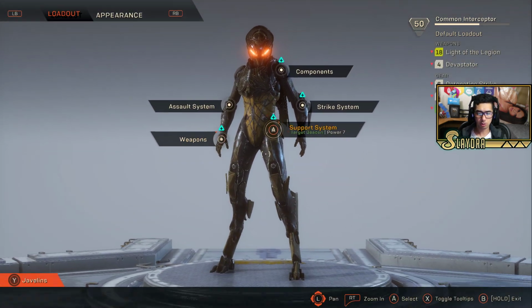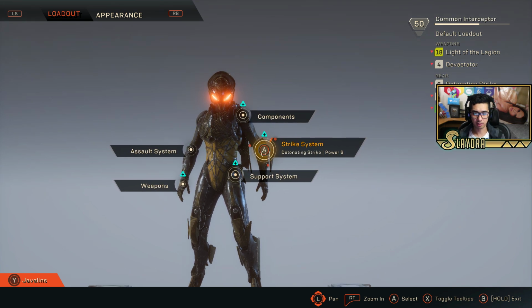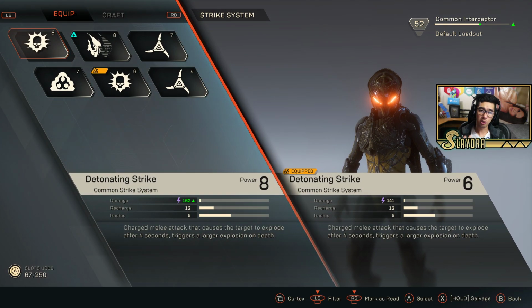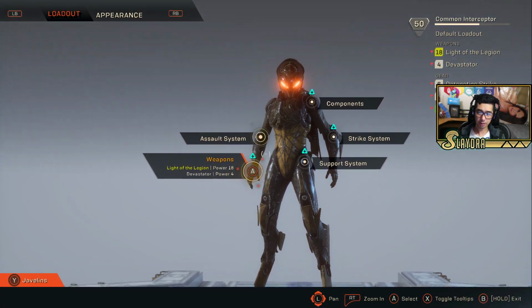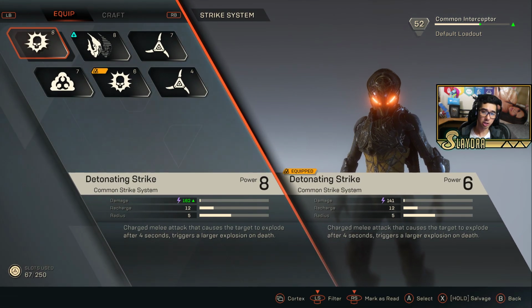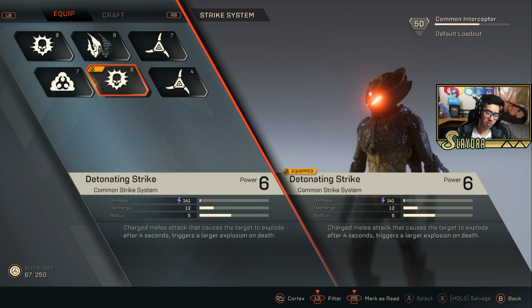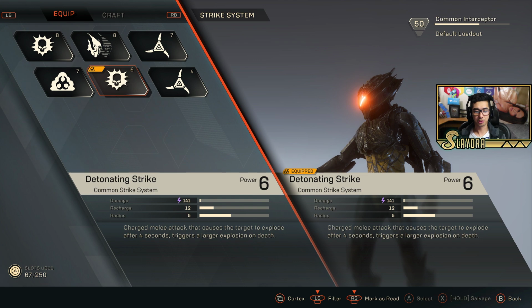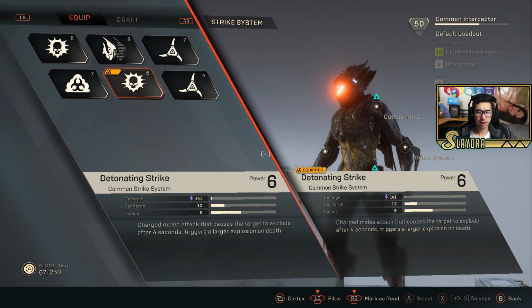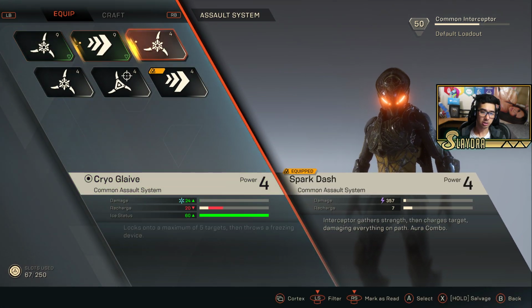Now, going into the paint system in the game is kind of what I want to go into next, but I think I should showcase everything in this menu first. So you basically have a few abilities. Well, this one is the strike system over here. You have Wraith Strike, Plasma Star, which is kind of like a ninja star that you throw. There's Detonating Strike. So like I mentioned before, there's primaries and then there's detonators. And if we go to our assault system over here, you can see we have Spark Dash.